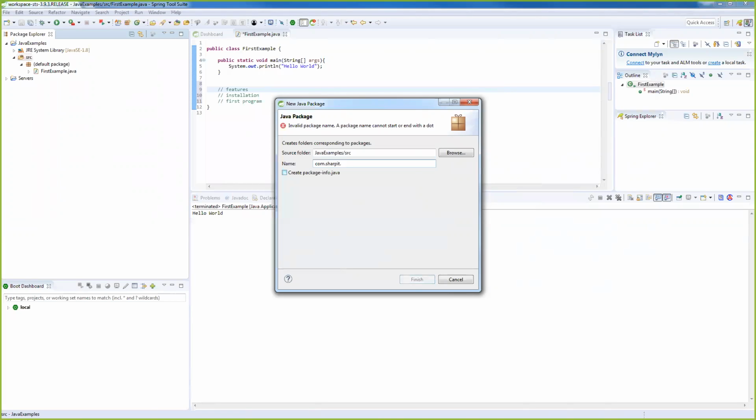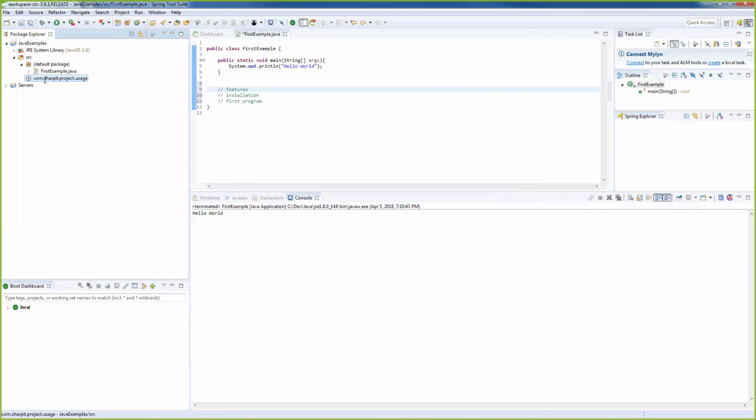If you see the Bank of America application, they always write the packages like this: com, Bank of America, then the particular project name, then the usage of the application. This is how they create the package. So that is com, company name, project name, usage name.